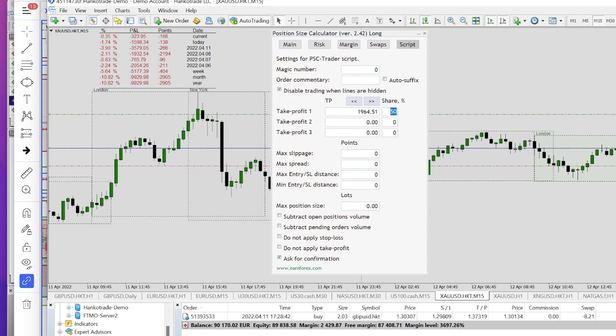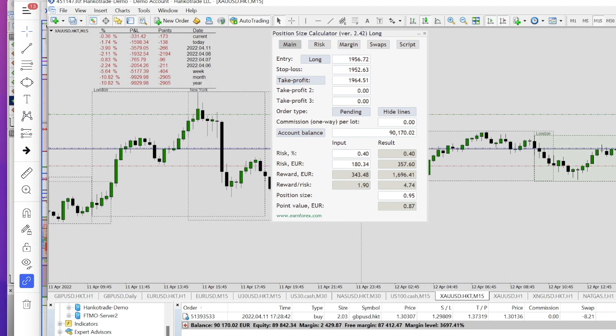You want 2 trades, but you want one take profit. There are 2 trades and they both have 1 take profit. How do I do it? The entry is the same, right? The stop loss is the same. Yeah, we can do that. What is the take profit for the first trade? You put it here. So the first trade, you can put 64, and the second trade 75.